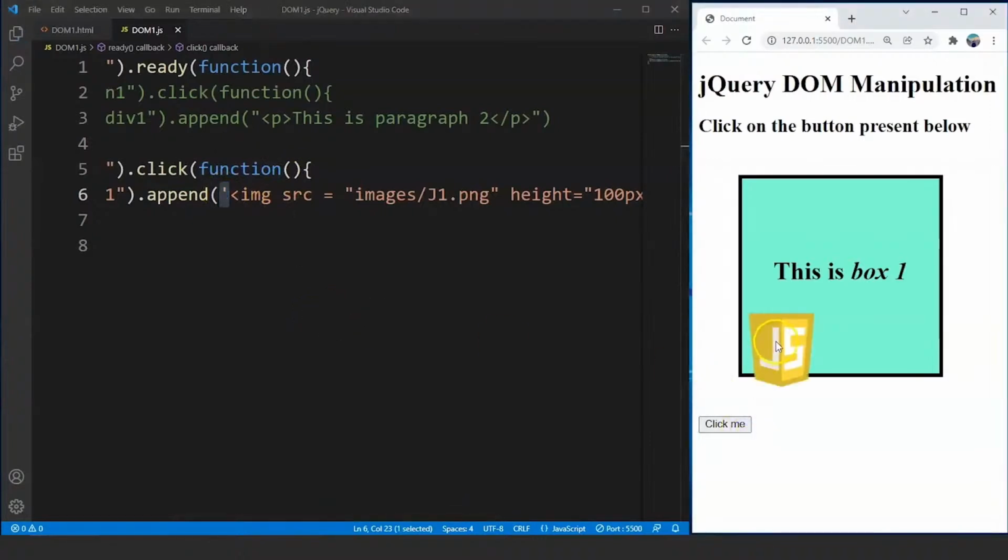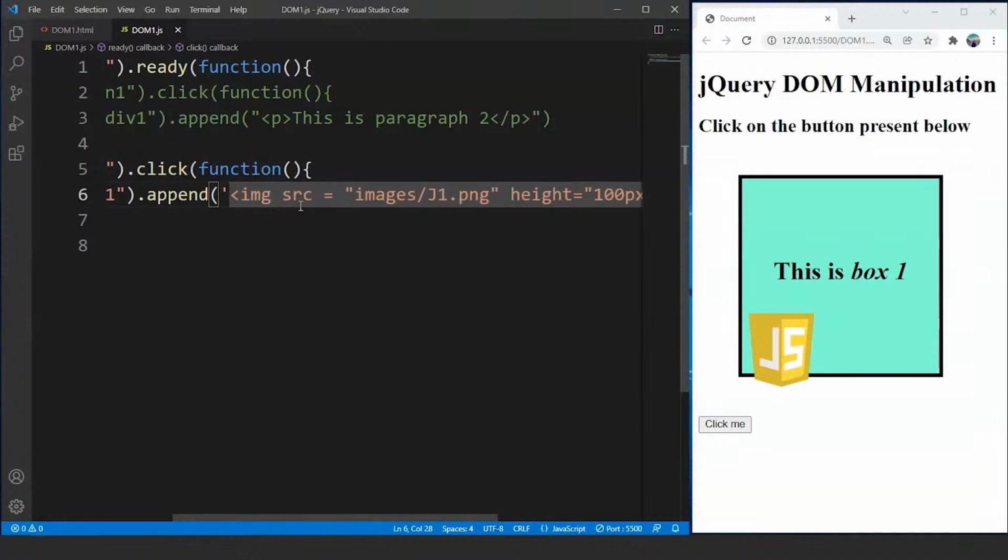You can see on clicking the button we have an image over here inside the box. It's not totally inside the box because we have used some styling for this box as well. So we have to style this box as well. For that we can pass the ID over here as well, and then we can define those properties inside the CSS file with that particular ID. Fine. I hope you guys can do it by yourself.